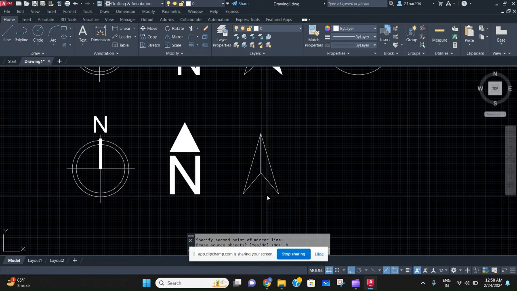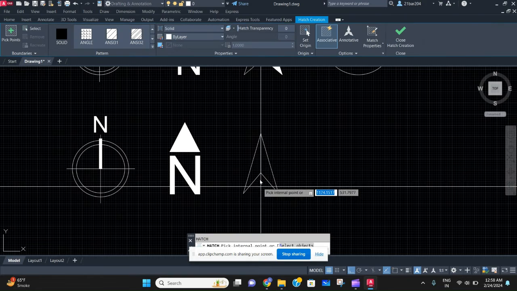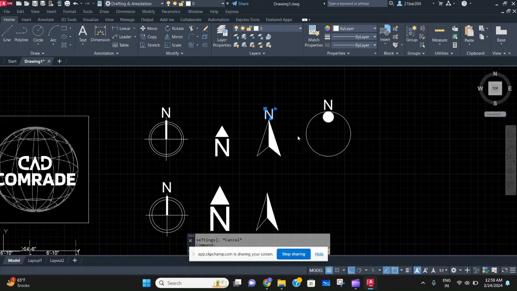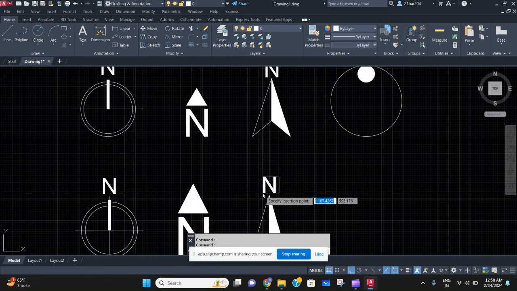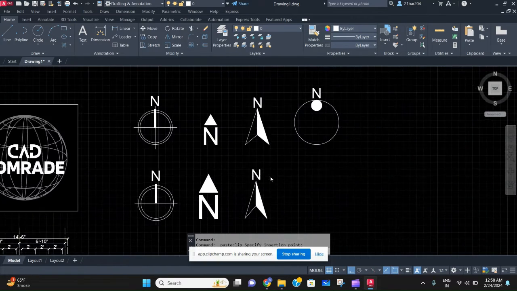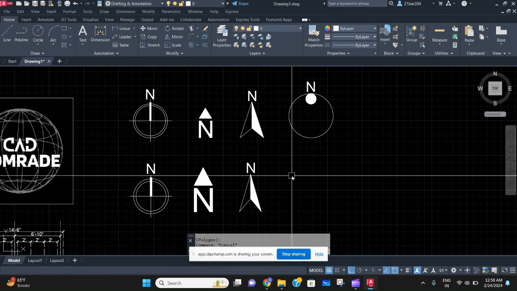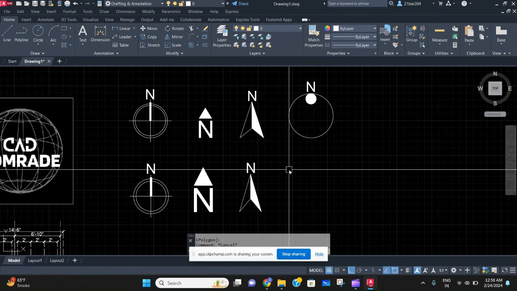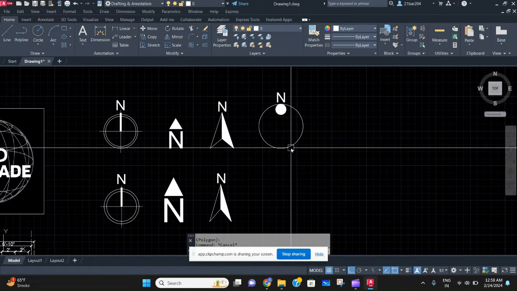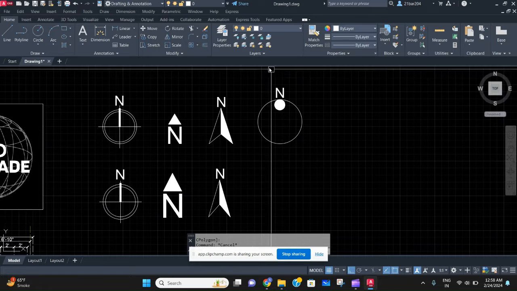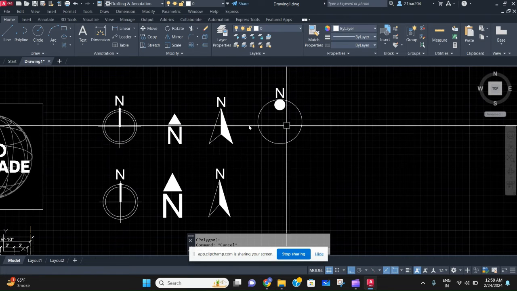You have to select the option No, then select the hatch option and solid hatch any one of the sides. And again the same process of copying the text of N, which represents north on your site. You can block it and scale it to whatever scale your drawing is. Now, if you have north aligned to any direction other than upward, then this is the symbol that you have to use.